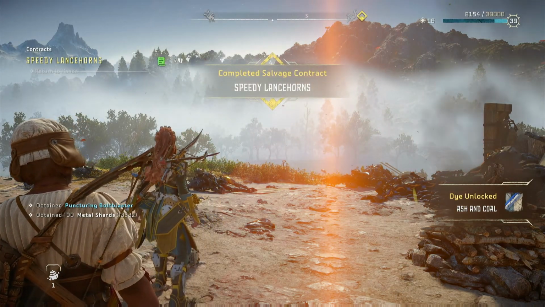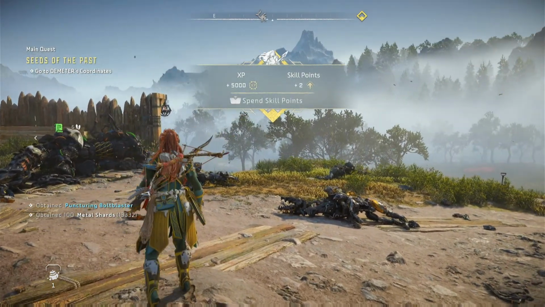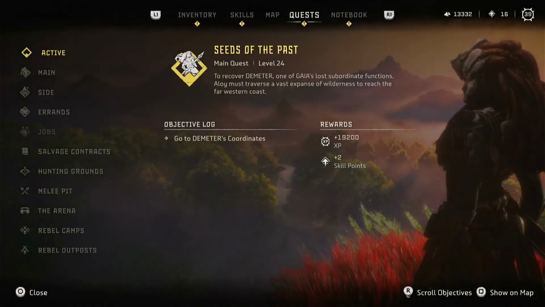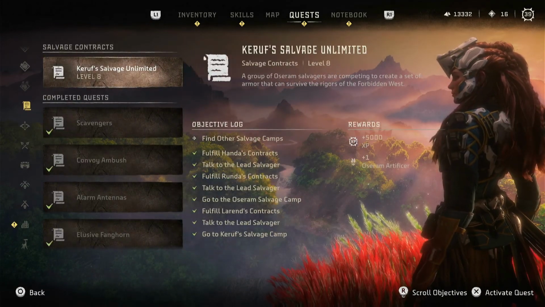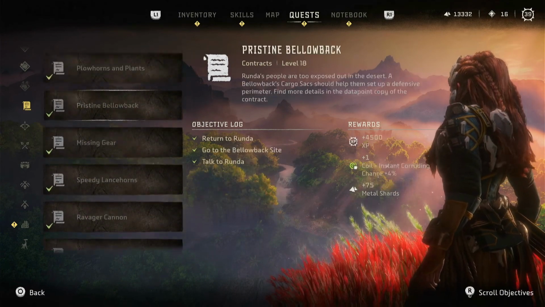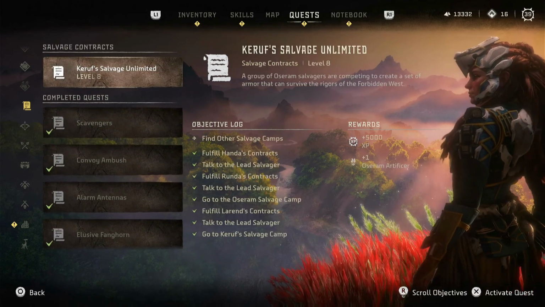Oh, hey, we got a new die. Nice. I haven't got a new one of those in a while. Puncturing bolt blaster, that's new. Do we have a quest yet to go to... Okay, so we've got to find more scavenger camps. Okay. So nothing's going on back at the main place.